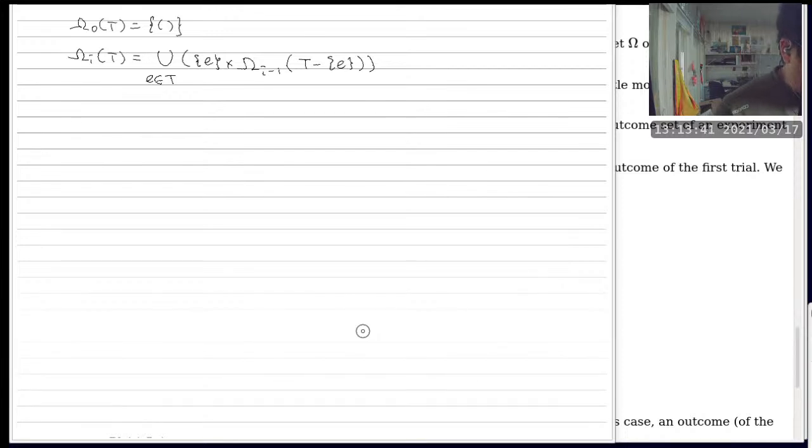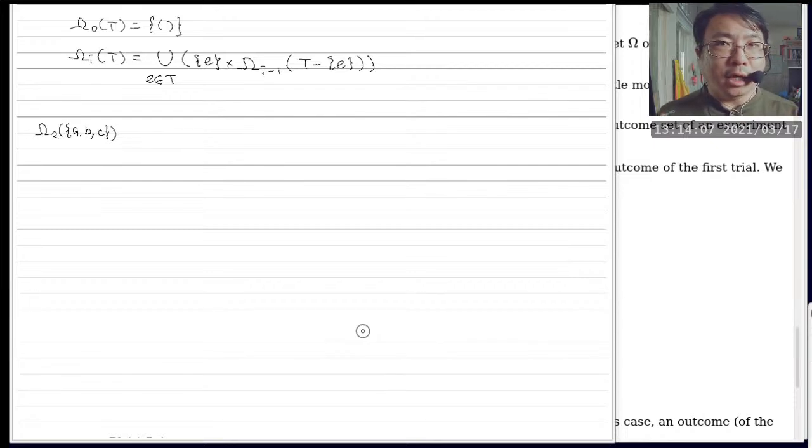Okay, so this is what we have. So now we want to make a concrete case out of this. Let's say that we want omega 2, which means we want to end up with a set of outcomes of an experiment that has 2 trials. Ultimately this is what we want to do. The original set has A, B, C in it. I use this because we have already seen this example illustrated using a tree, so I'm hoping we can draw some parallels between those. The first thing we do is expand this big union over here.